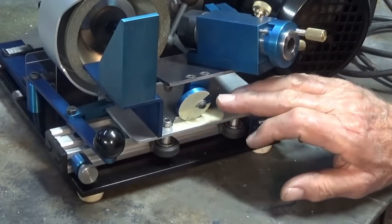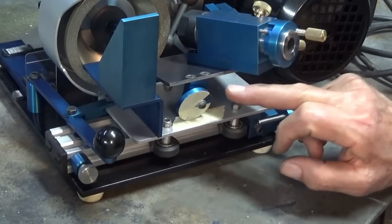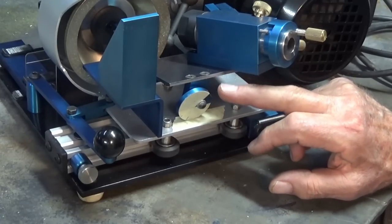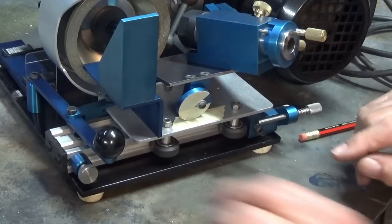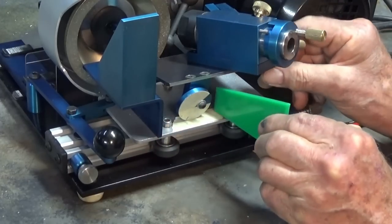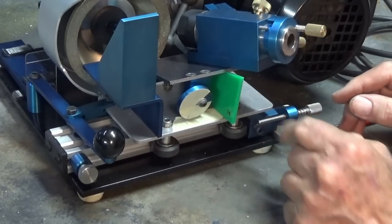Today's video is going to be about calibrating this little eccentric here. Now this is what elevates the trunnion to give you the different clearance angles on a drill bit, the primary clearance that is. And the idea is that as you rotate the eccentric, it elevates the trunnion. And what I had done was to laser cut these little templates here, and they were going to go underneath the trunnion plate. This one's 14 degrees.